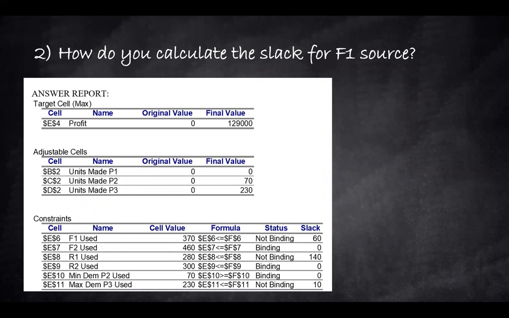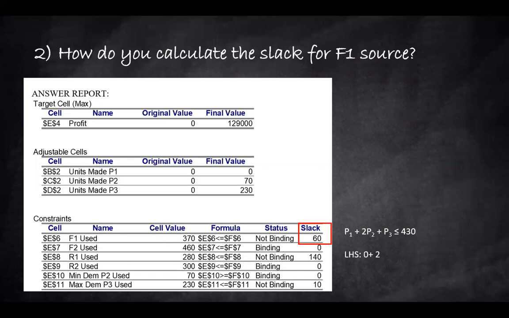Question number two: how do you calculate the slack for the F1 resource? On the bottom part of the answer report we have our constraints, and each constraint is defined by its status — binding or not — and the slack is calculated accordingly. What Excel Solver did is look at the constraint itself and calculate the left-hand side by substituting the final optimal point into the inequality. We get a left-hand side of 370 and a right-hand side of 430, so the slack is the difference: 60.